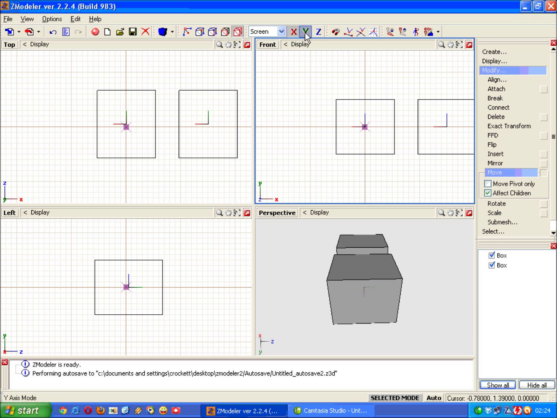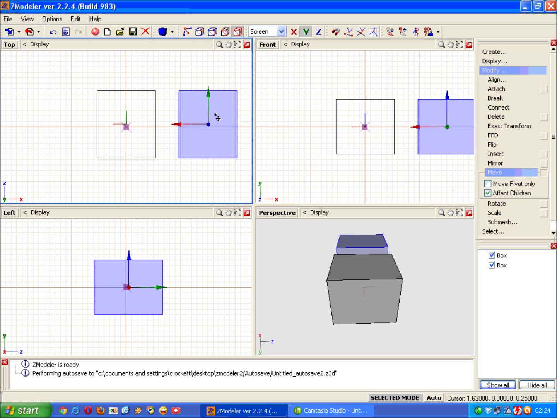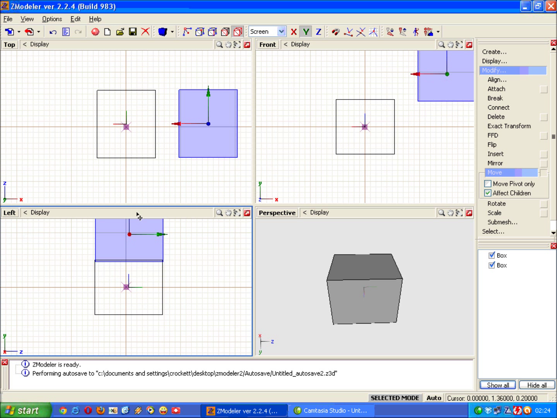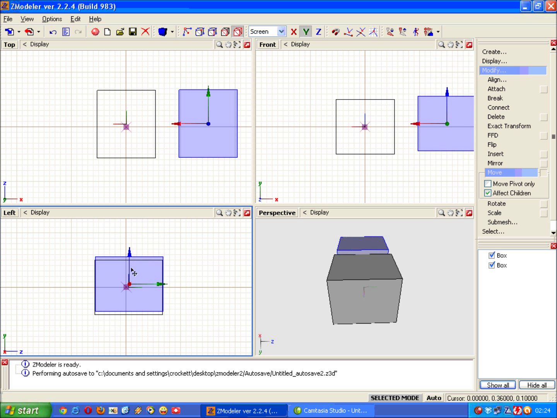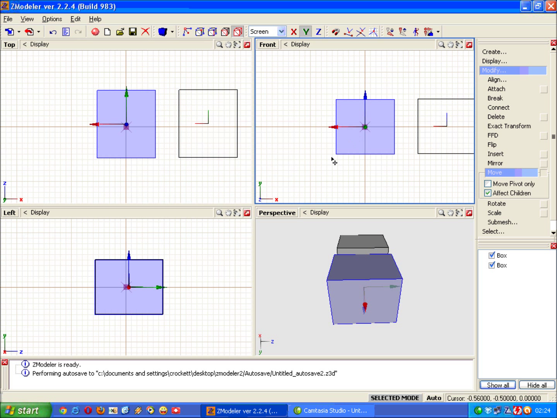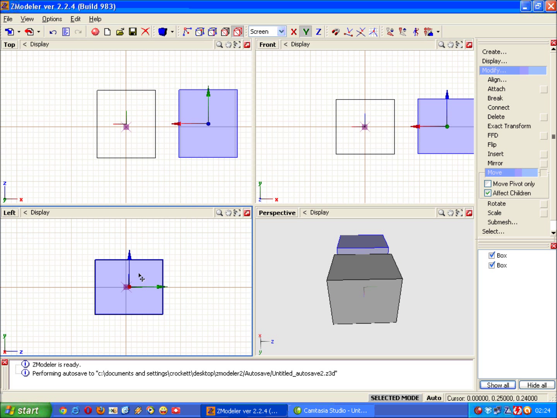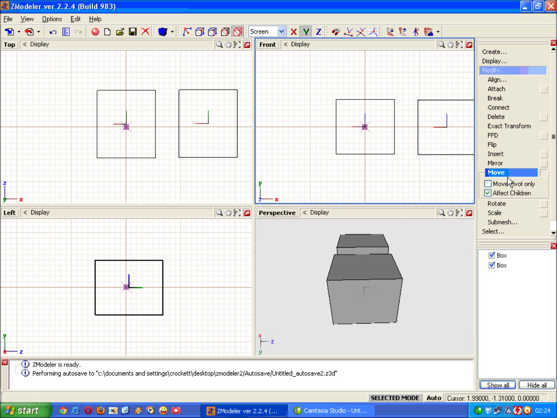Now we switch to the vertical axis, that being Y. This allows you to move the box up and down. It takes a while to get used to this three-dimensional view, but it comes in very handy, it really does. Right, so we've learnt how to move an object, how to copy an object. Now let's have a look how you scale an object.